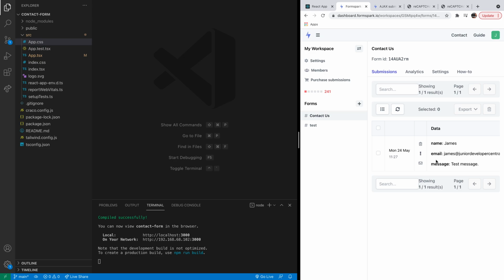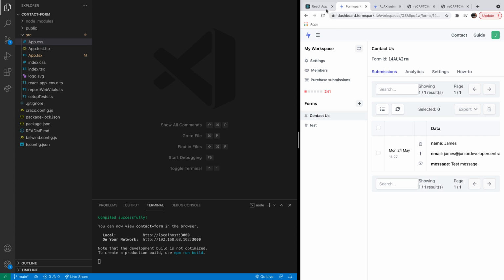So you'll notice each of these items here match the actual names of the fields in the form. And that's what makes FormSpark quite flexible, is that you can add as many or as few fields as you like. You don't have to pre-configure those in the form when you set it up. So what we'll be doing in this tutorial is taking a basic React app and implementing the form, setting up a form within FormSpark, and getting those submissions flowing through. And towards the end of the tutorial, I'll show you how to set up the reCAPTCHA as well.